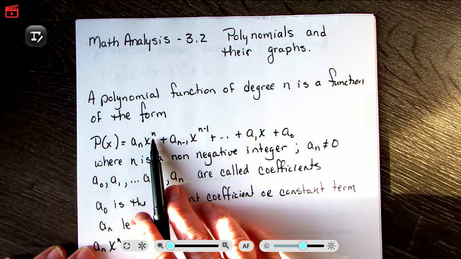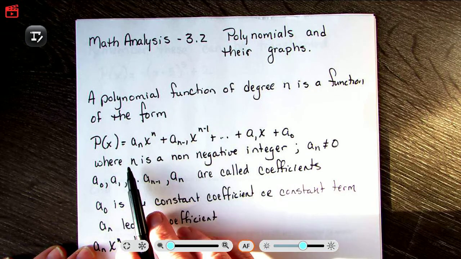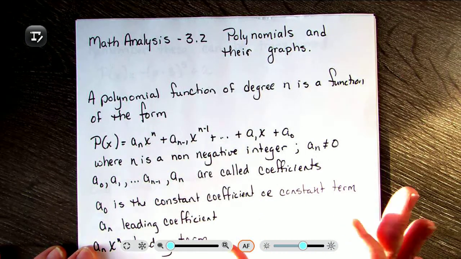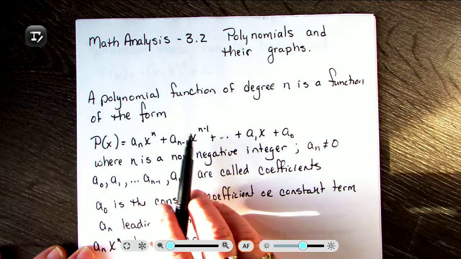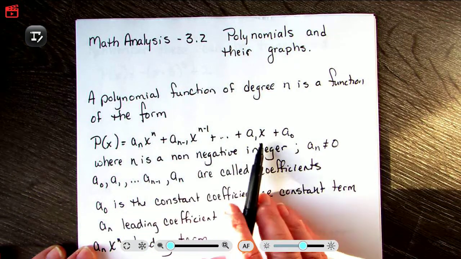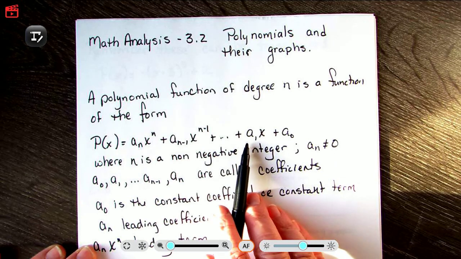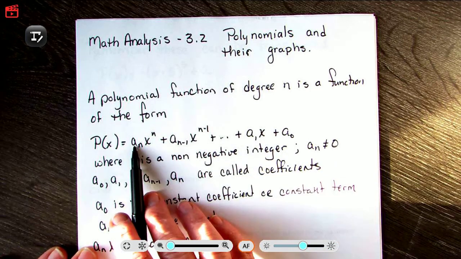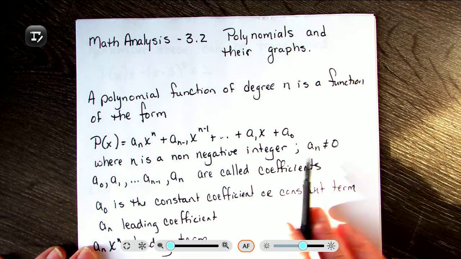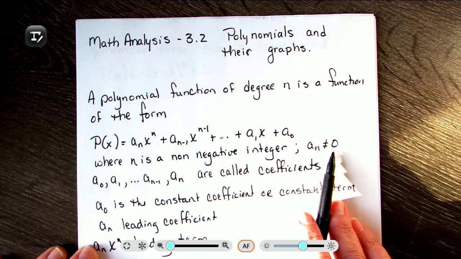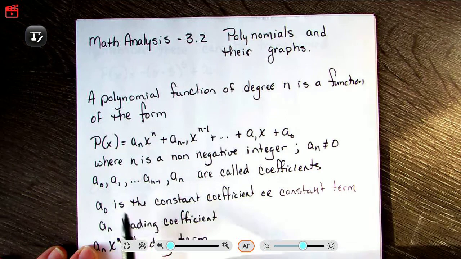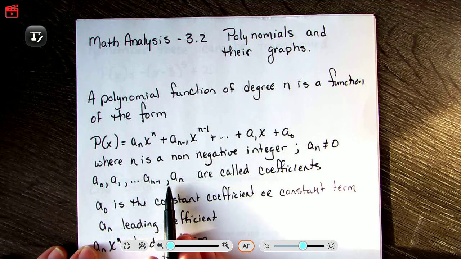Now, don't get hung up on all these little subscripts and powers. First of all, these are exponents just like we're used to. n is some non-negative integer like 5, 7, or whatever. We're going to have x to the 5th, x to the 4th, x to the 3rd, and so on. We just wanted a way to label our coefficients, or the numbers in front of them, so we use these little symbols. So a sub n is just a symbol. We do have that a sub n is not equal to 0, because we want that first one to be a non-zero term. All of these a sub n's are called coefficients.